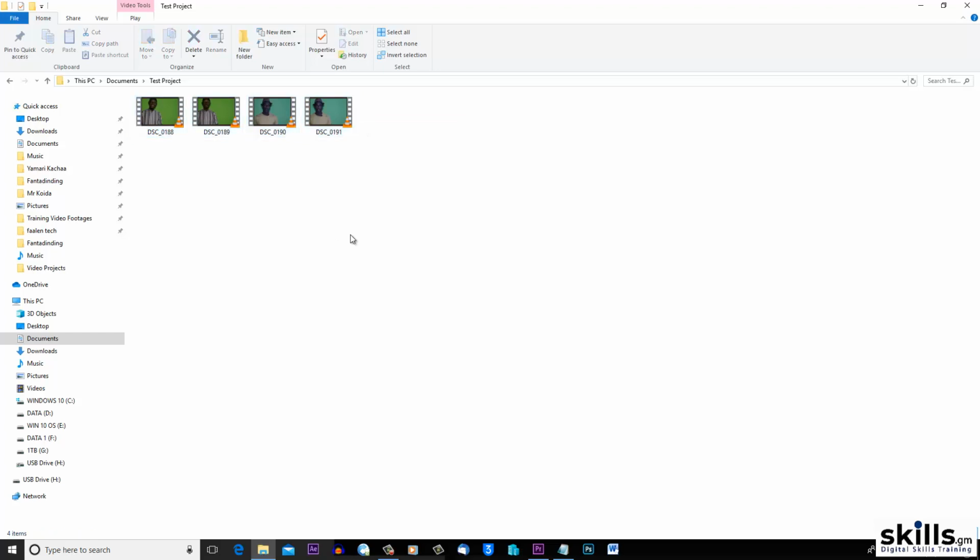Preferably, that's how I work, because everybody has their own workflow. I always like to have my project stored in the same location where the videos are, so that this will also help you if you are trying to move your project from one computer to another. In that case, you just grab the entire folder and move it to another computer and continue working. It's okay, you can separate your videos and your project file, no problem, but preferably if you can do it that way.